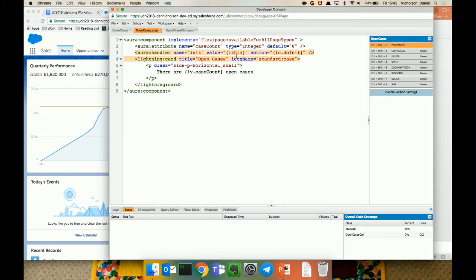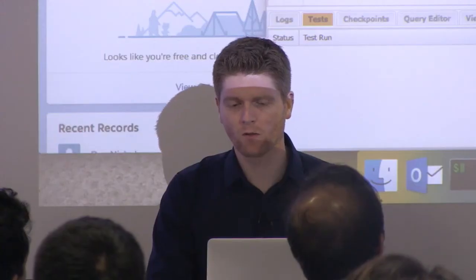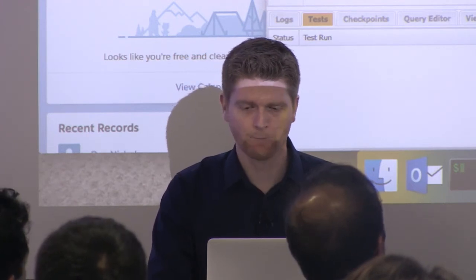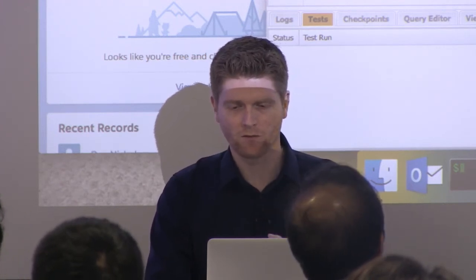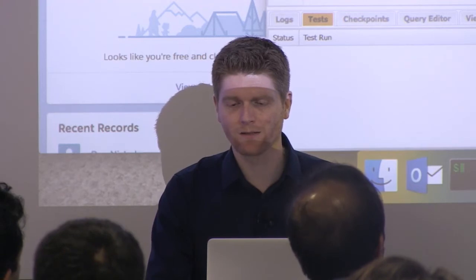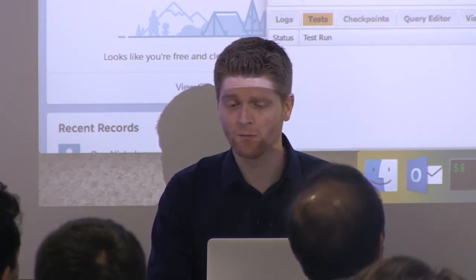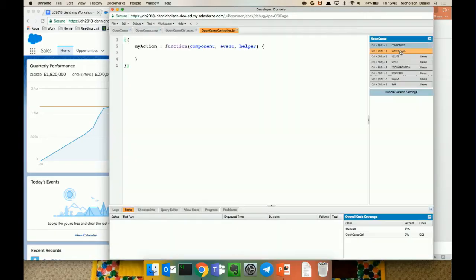So all this is going to do is when the component's loaded, it's going to try and call that JavaScript method called doInit. Now, in the developer console, it's quite handy because as soon as you click on this controller, because it doesn't exist at the moment, it's going to create one for you. So it's already created it. The syntax here is it's effectively a JSON object, but don't worry about that. We're going to rename this method and use it because it's an example method. We don't need it. So doInit is going to be the name of the method.